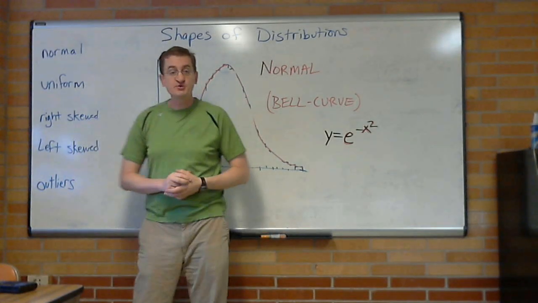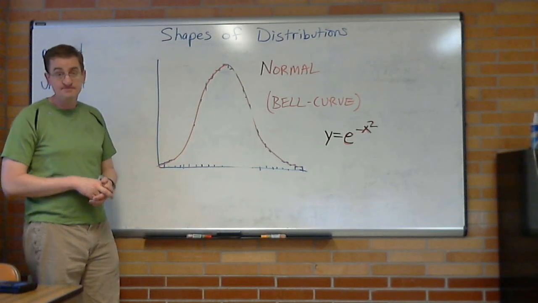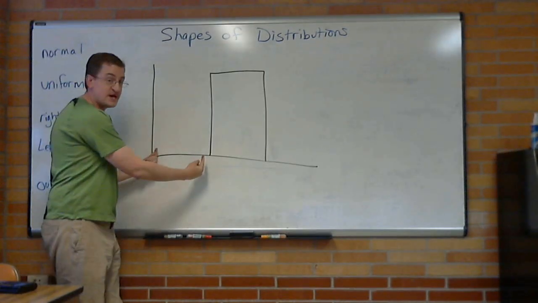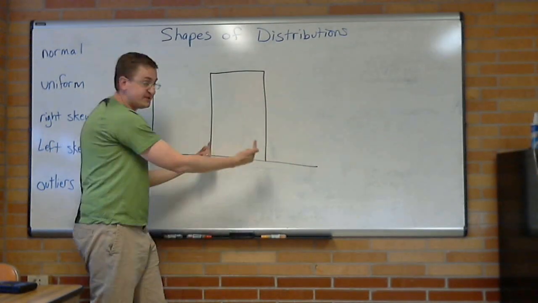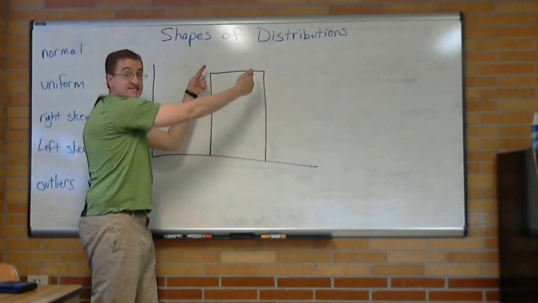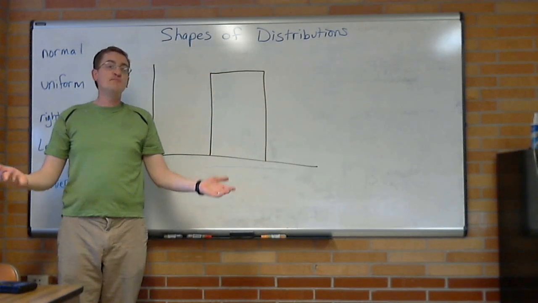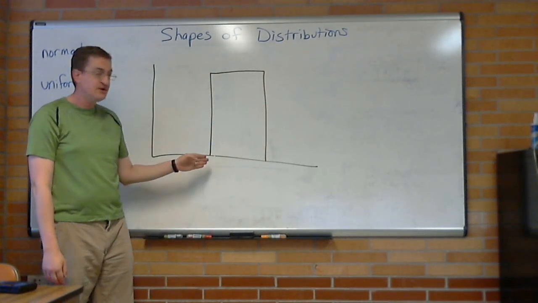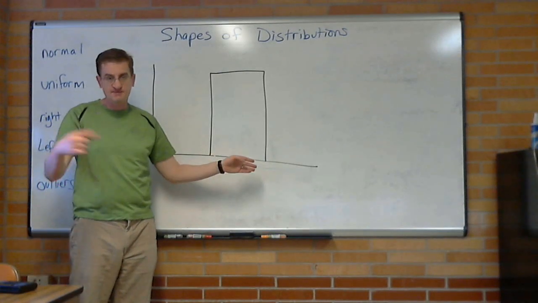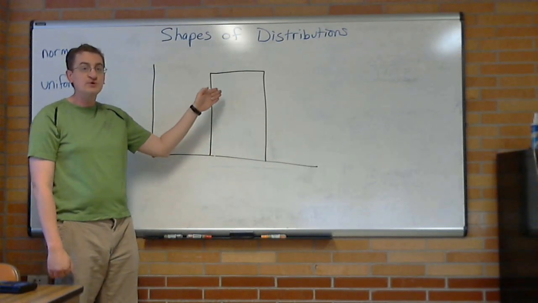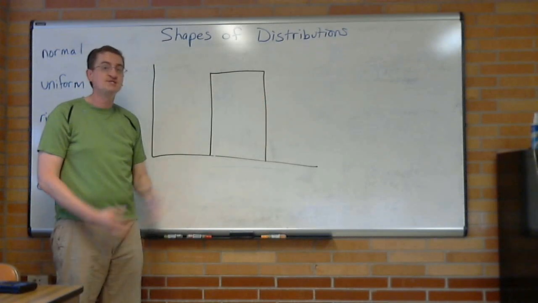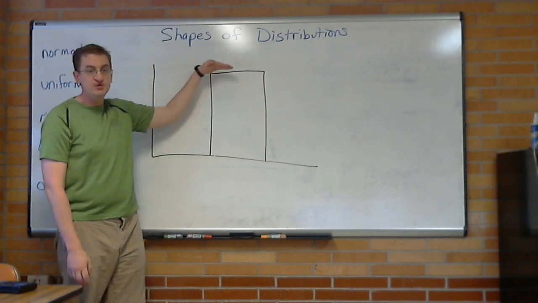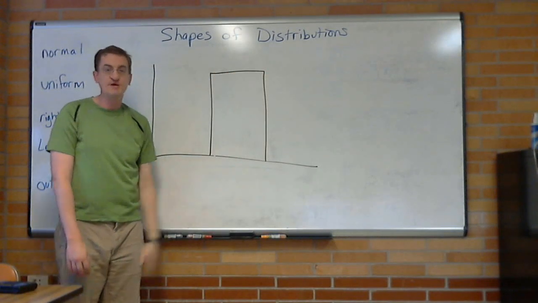Our next vocabulary term is uniform, which looks like this. Not to be confused with the TARDIS distribution, there's an area that has no probability, and this area all has the same probability. The most common example is waiting at the bus stop. You can't wait less than 0, and you know it's not going to be more than an hour because the bus comes every hour, but how long you're going to have to wait has an equal chance in all that range. That's called the uniform distribution because it is uniform probability within the range.